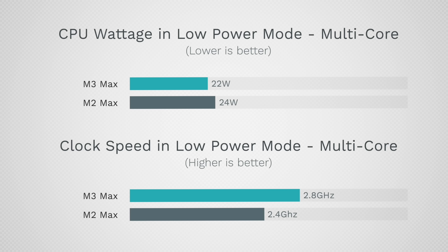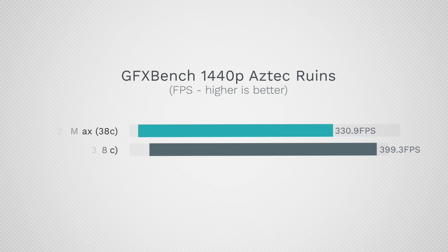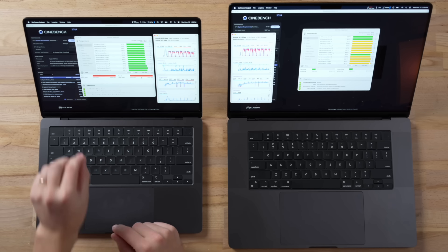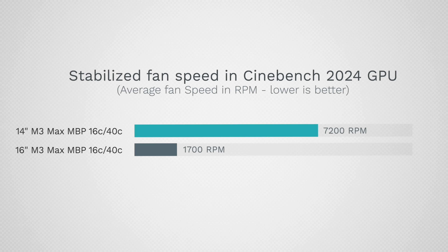I made an excellent low power mode video that is absolutely shocking, so if you're looking into getting the M3 Max and you care about noise and heat, definitely watch that. Number four: with the M3 Max in the 14-inch model, previously we saw the 14-inch would be quite a bit slower than the 16-inch, and this year it is a lot worse because the 14-inch just gets so hot that it slows down a ton and makes the M3 Max perform more like a Pro chip instead of a Max chip. So if you care about performance and want a Max chip, you should definitely get the 16-inch.